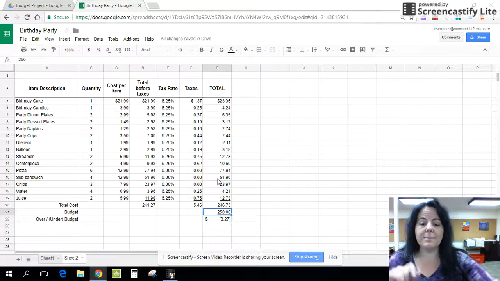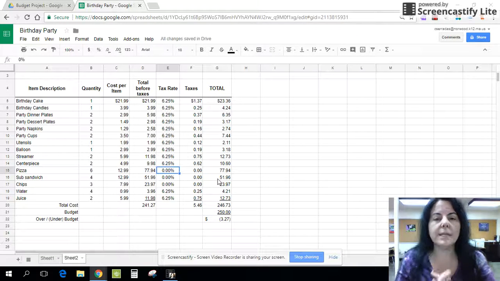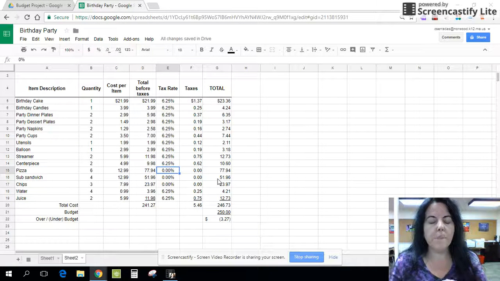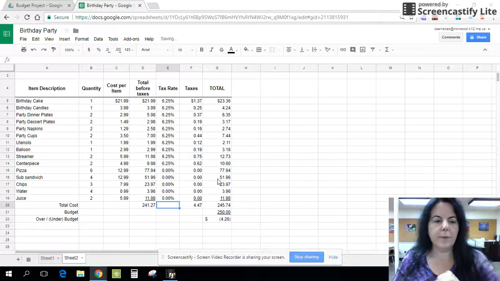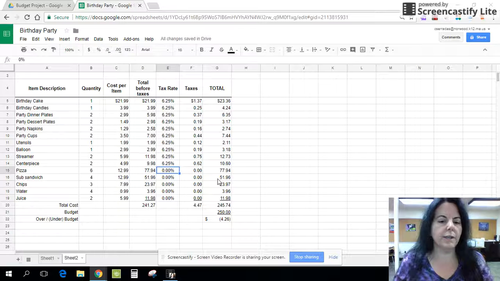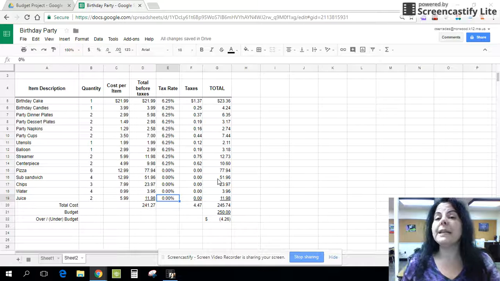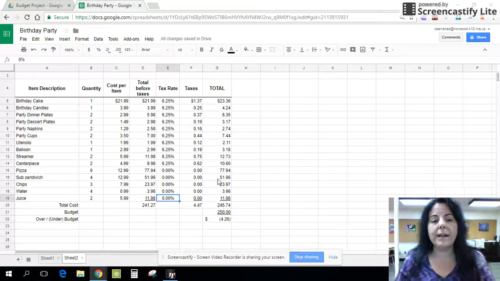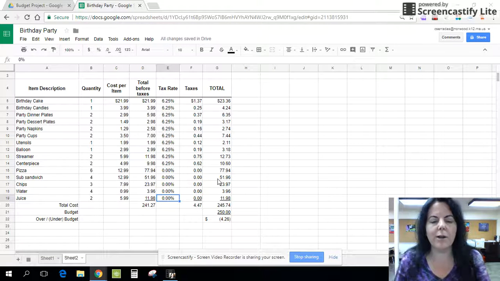And I just noticed that I made a mistake. So I'm glad I went back here. Because when it comes to paying taxes, the only exception is food and clothing. So if you buy food and you buy clothes, there's no tax. So I went ahead and I put 0. So that should be 0 for that. Okay, no taxes on food or clothing. There's also a special exception for people who are buying houses. And I did talk to you guys personally. And if I did not, make sure we talk to each other. Houses don't pay regular sales tax. They pay real estate taxes, and they have a closing cost component. So remember, if you bought a house, make sure we talk about it.